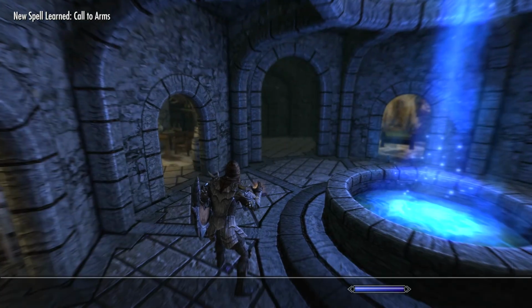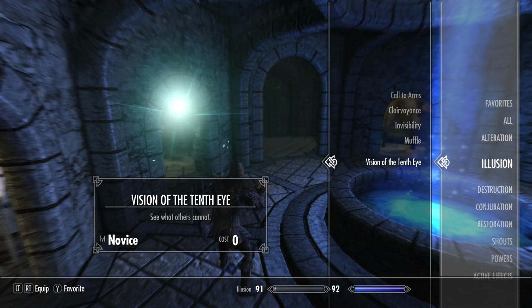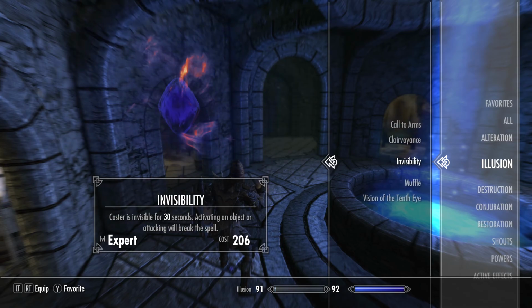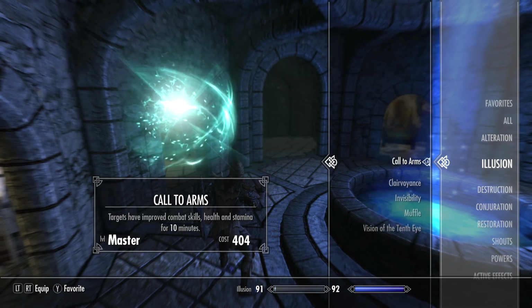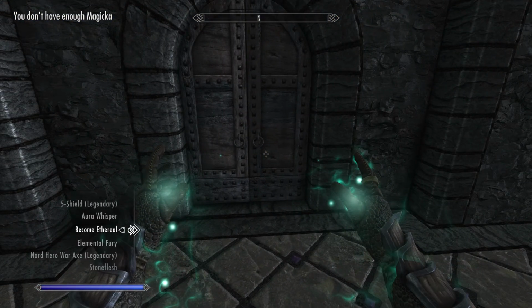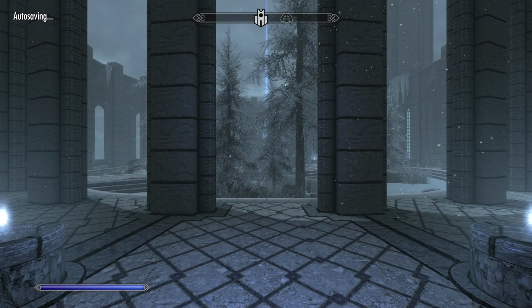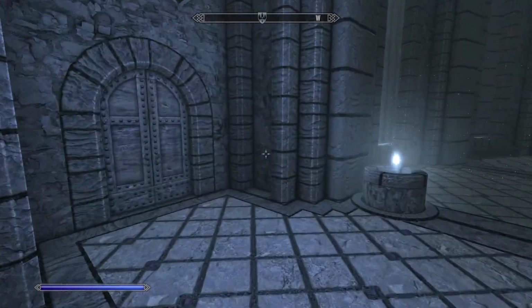This Call to Arms spell is really good, but I don't think I'm gonna have enough mana to cast it. You can see Vision of the 10th Eye is still here. 400. I don't have any sort of reduction, so I can't cast it. But it's a really good way to train your illusion up to 100. Do I need to talk to Colette? Yes, I do, which means I need to go back in. I am an idiot. She's on the 2nd floor.